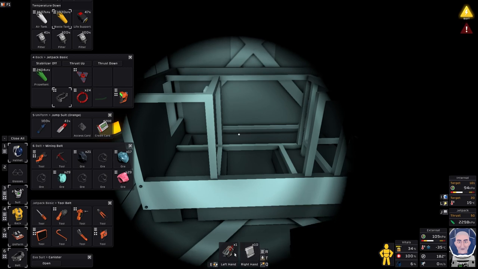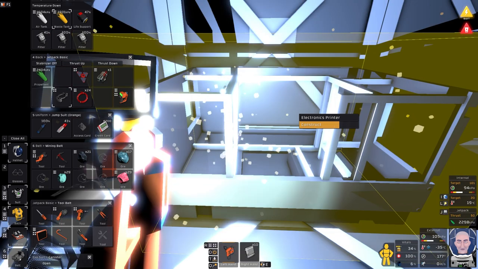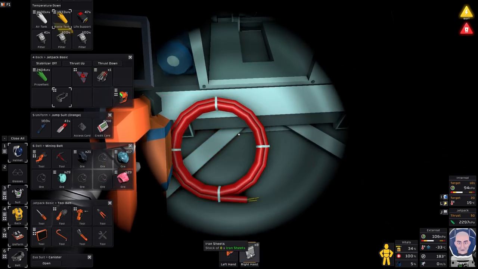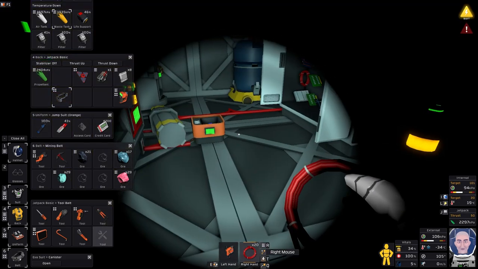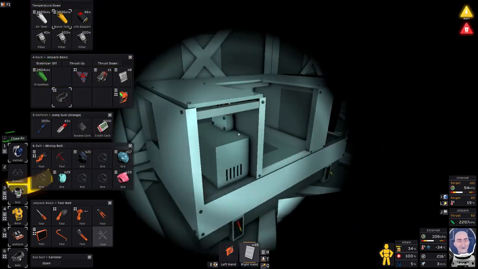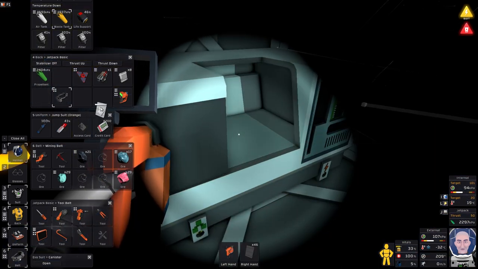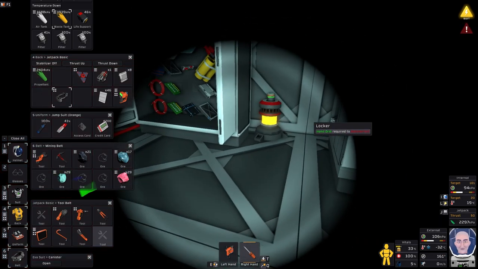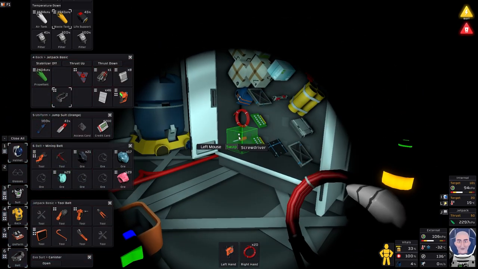I need a torch. I need cables. I need plastic. And I need a screwdriver. Right. And then I need to run some cabling in. Where's my cabling? There it is. Oh, that does stick my screwdriver in there. It's a stupid thing to do.